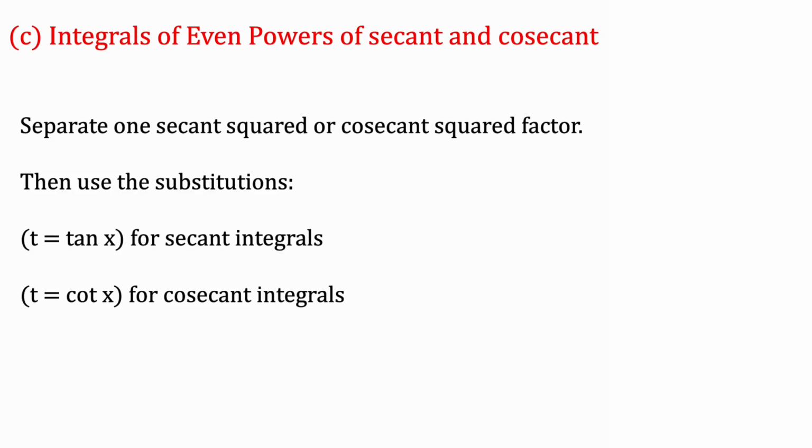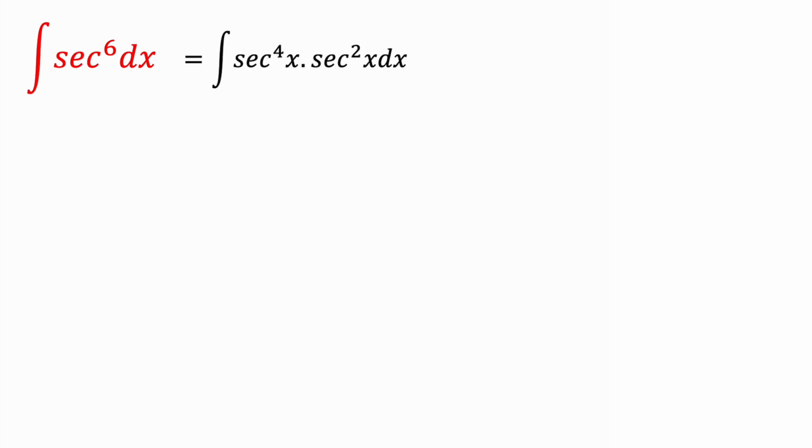It's not difficult. All right, we're going to calculate the integral of secant to the power of 6. So what do we do? Since the power is even, I'll separate one secant squared term. What's left? Secant to the power of 4 times secant squared. Let it stay like that. So I separated one power of 2. And now it became secant to the power of 4 times secant squared. Now what do we do? I'll set t equal to tangent x.